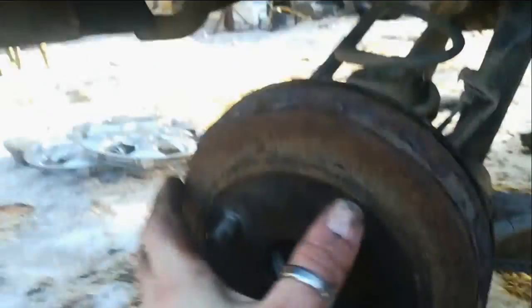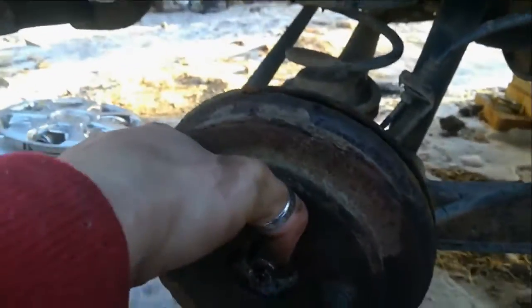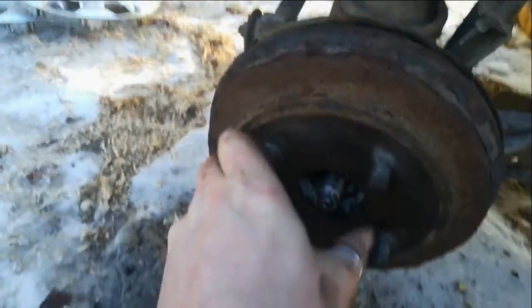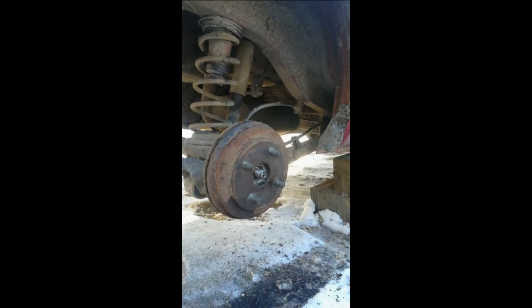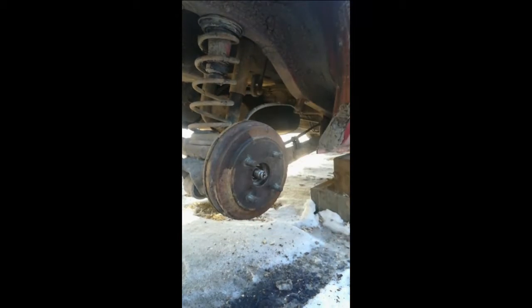It's on. I adjusted it a couple of times and there's a little bit of friction. I'll try putting the handbrake on before I put the bolt on to see how it looks. Just put the handbrake on — that's solid. Take the handbrake off — hopefully this moves. Yes. I think I'm happy with that.